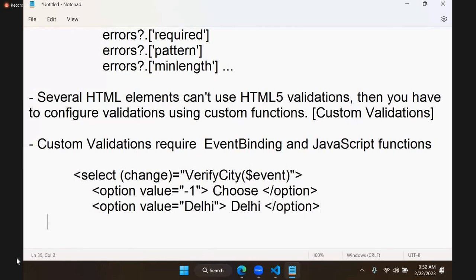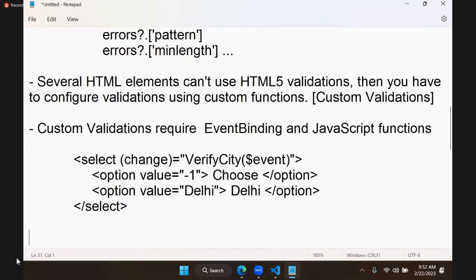Now it is going to verify that. This is select. Now we need to write a method: public verifyCity, and into that an event argument.